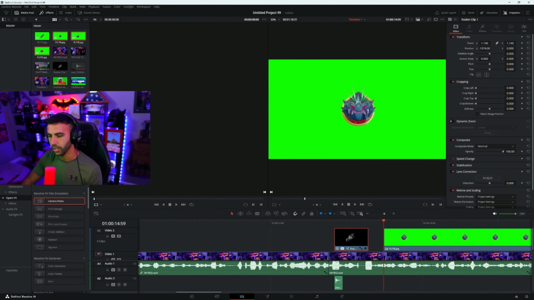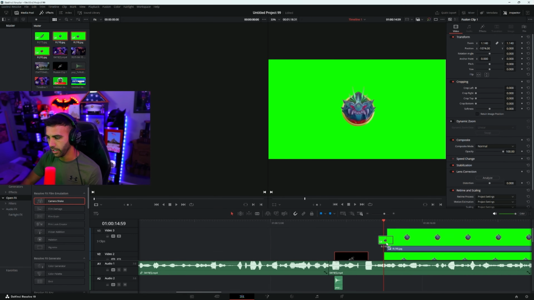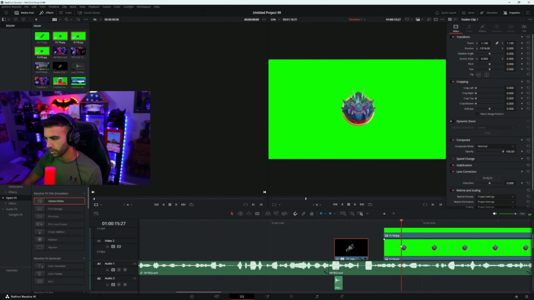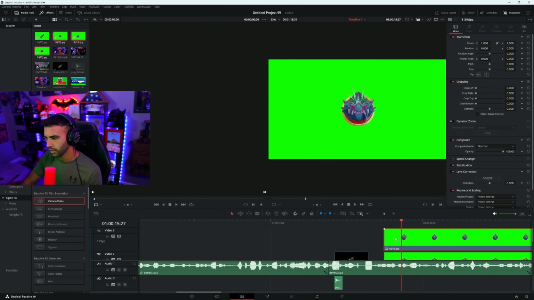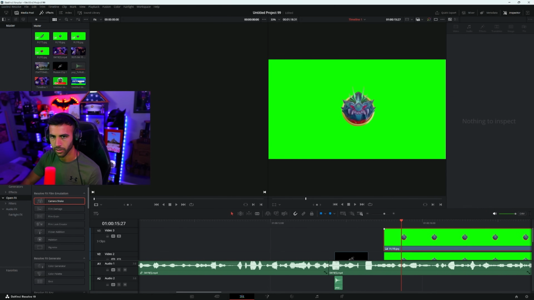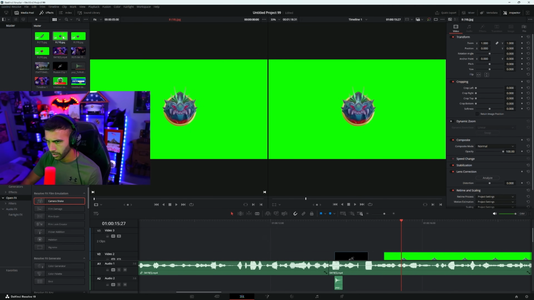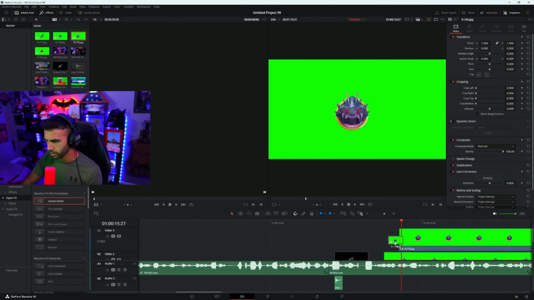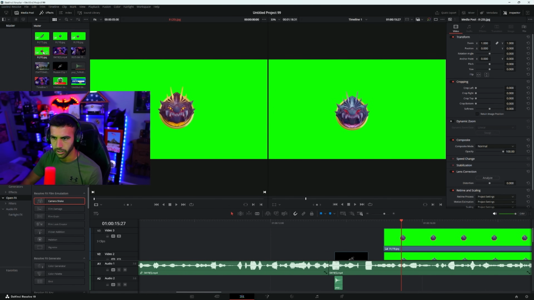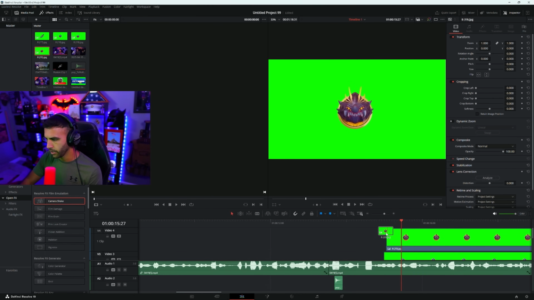Bang. So remember, now you got to put it on three different ones, okay? Are these the same ones? Hold on. Let me delete this one. I got to see which one I'm doing. All right, so we got the green one. This is the purple one, so we're going to drag that down right there. And this is the orange one. And we're going to put that on another VOD. So now you're going to have to do all three.